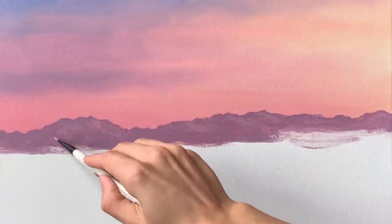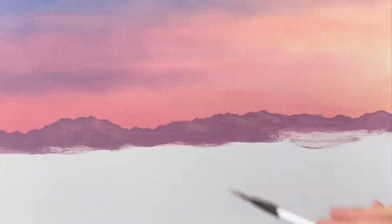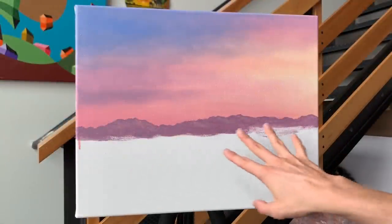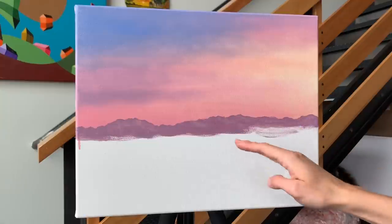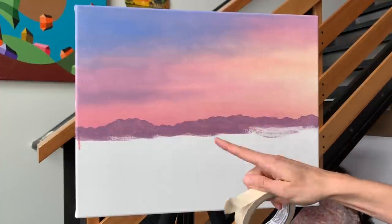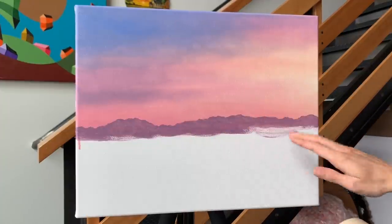Make it look like the light is hitting those far away mountains, right? There you go. It's that simple. All right, so once you're done, I'm gonna quickly dry this out, all right? And then we're gonna use masking tape to continue with our ocean and covering this area. All right, masking tape. And make sure everything is dry.